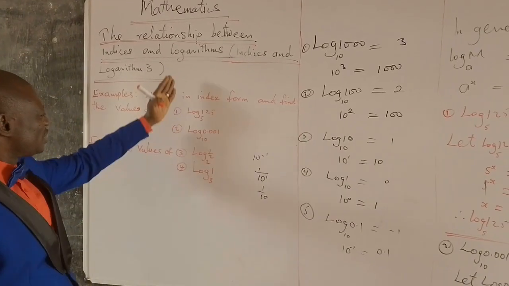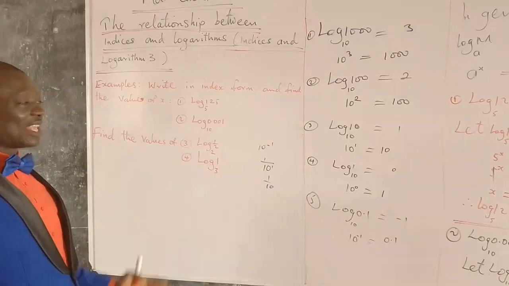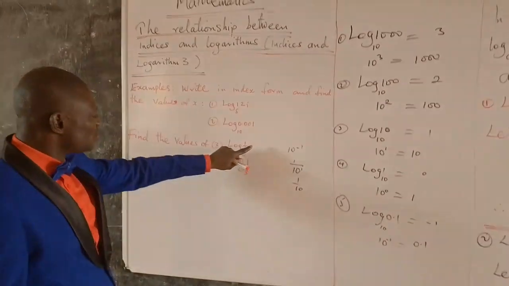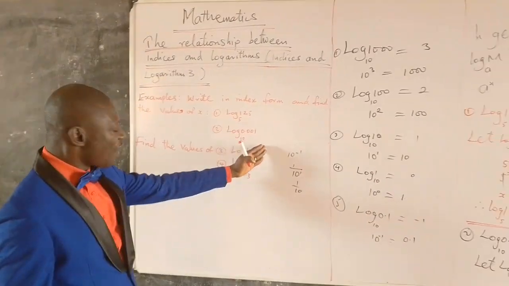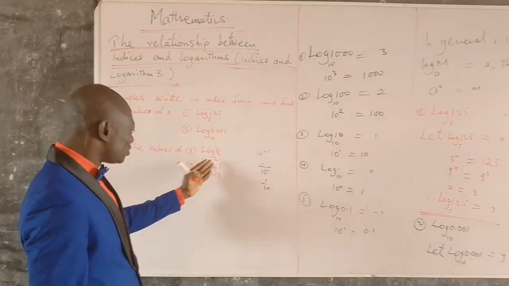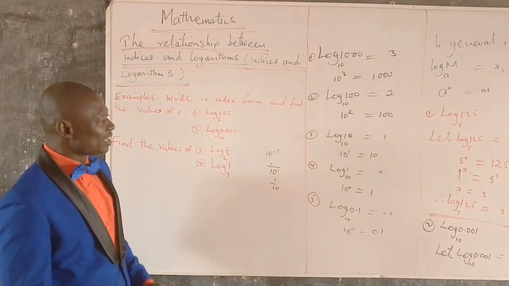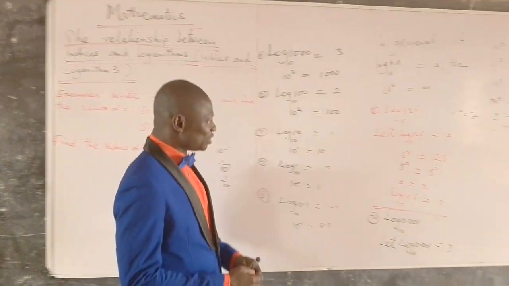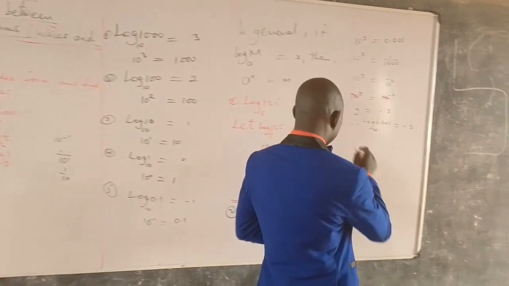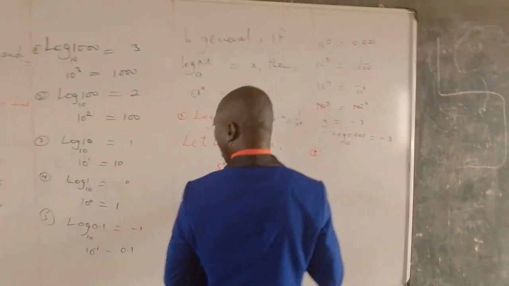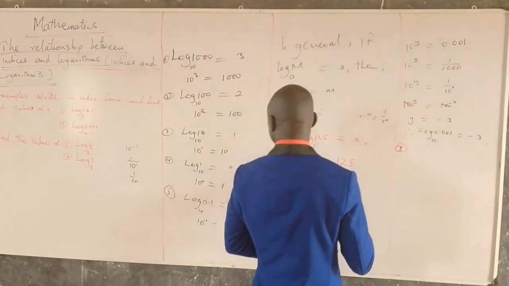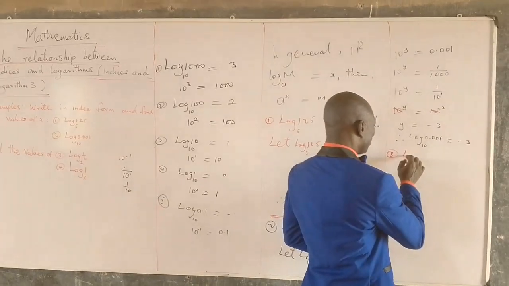It appears as if the questions are not the same, but they are related. They want us to write the values of the following: log half in base 2 and log 1 in base 3. Question number 3, solution to the question. In number 3, we have log half in base 2.